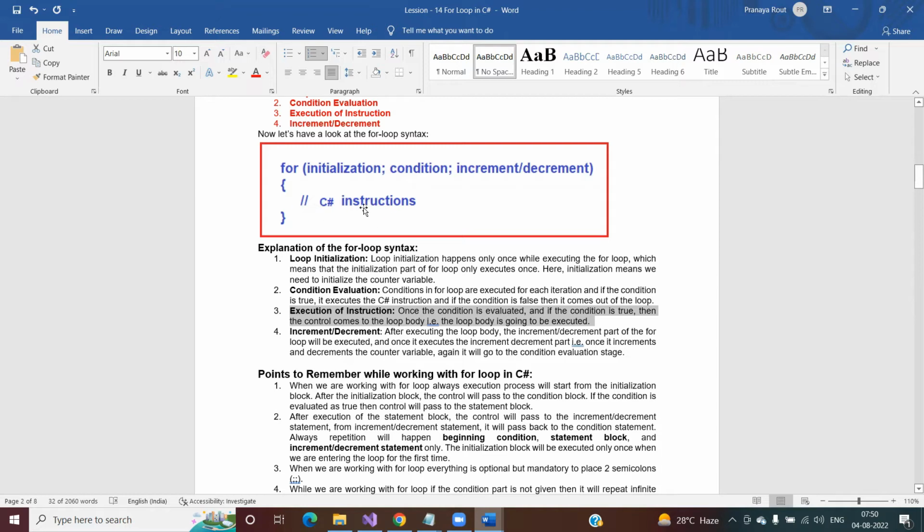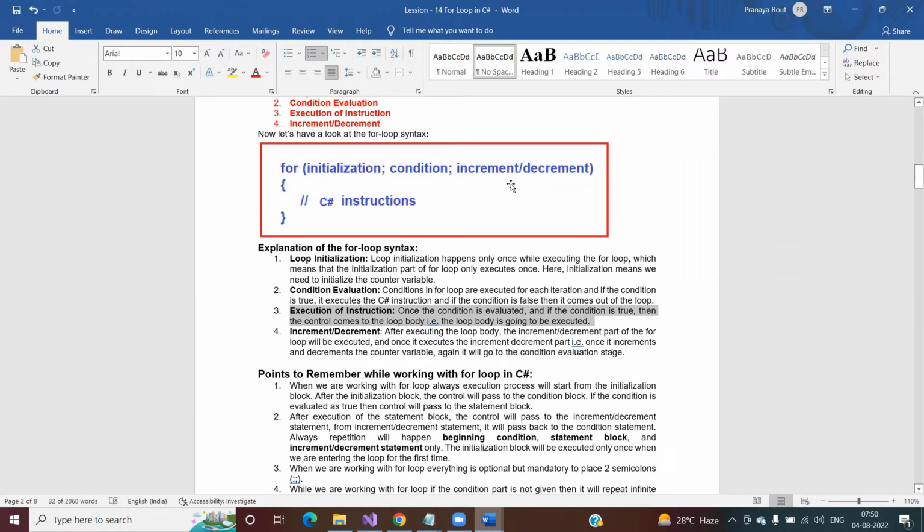Once it executes the body, then it will come to this increment and decrement part. After executing the body, it will come to this increment or decrement part. And once it does the increment or decrement operation, then only it will come to the conditional statement. Initialization only once, that is done.